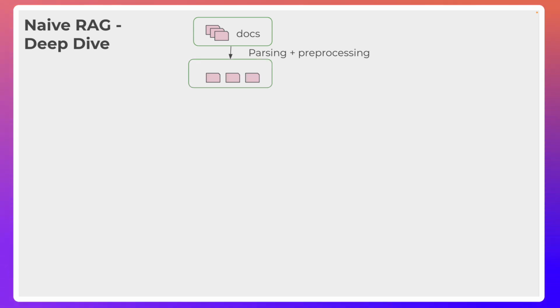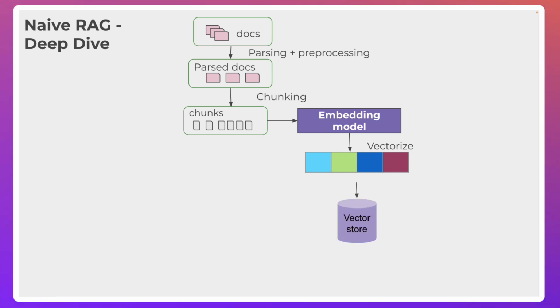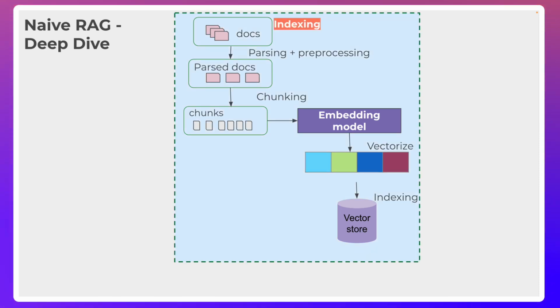So essentially, cut them up into smaller documents. This is the chunking process, and then we pass these smaller chunks through the embedding model to create vectors out of them. Okay, so we're vectorizing those chunks. And then that is what is saved into a vector store or a vector database. So this is the indexing part, as I have shown you.